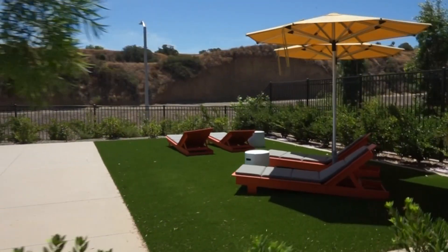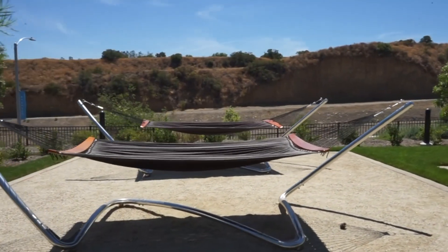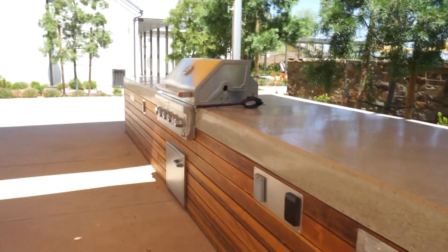Big homes mean you can bring in your family. There's a wonderful tot lot as well as a kids' swimming pool — shallower than most pools. Three pools, three barbecues. Really just an amazing community. We're glad they're joining us here in South Corona. So if you'd like to see any of these homes, either Whitney or Parsons, give us a call and we'll arrange a private tour just for you.